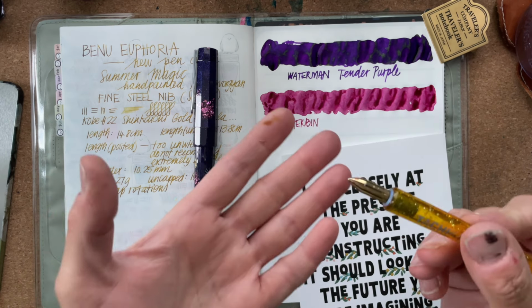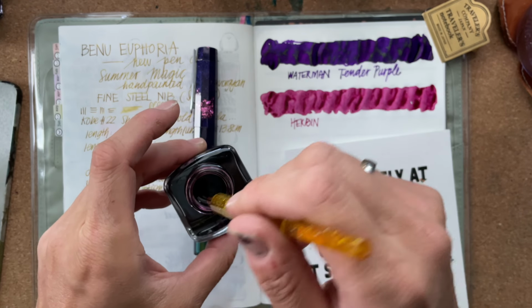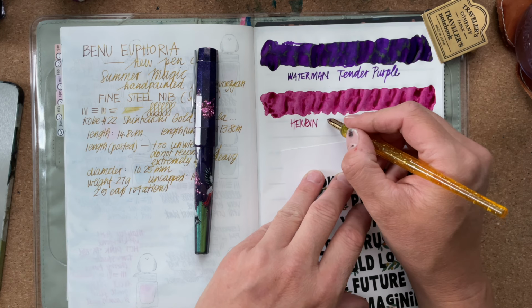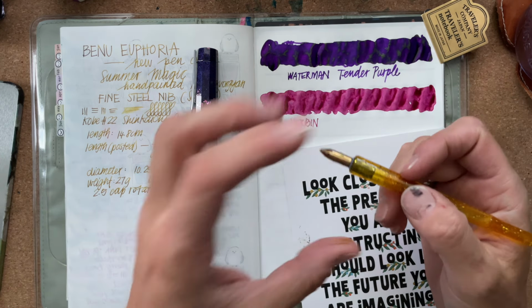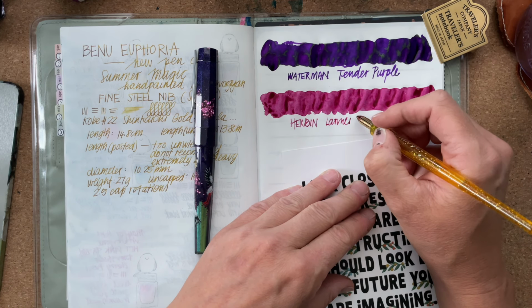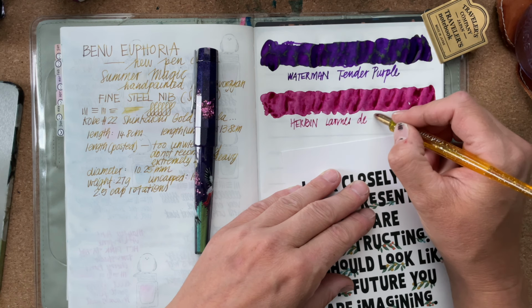What I notice, even though this is just a brass nib and it does not indicate the ink flow of an ink in a pen perfectly, is that this just fell onto the paper off this nib. The Larme de Cassis is not as easy to jump over.